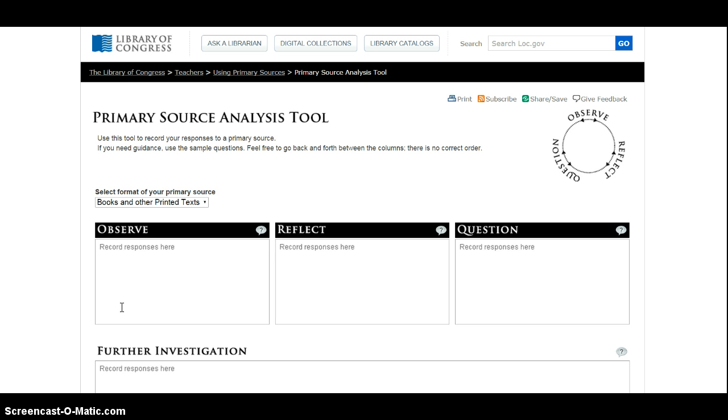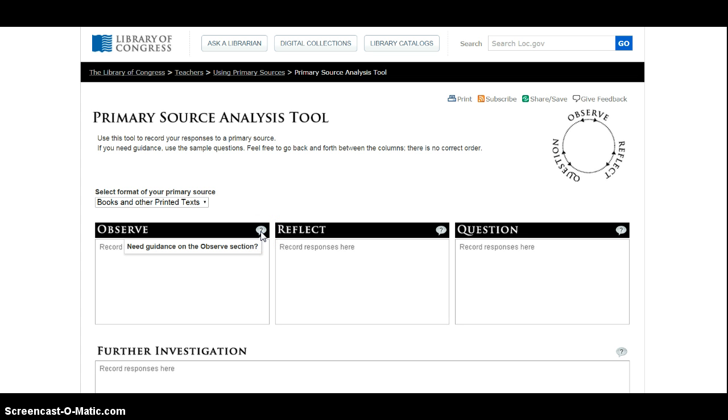So the first tool we're going to go over today is from the Library of Congress. This is the primary source analysis tool, and it uses this triad here: observe, reflect, and question the primary source. It has these three text boxes, and the interesting thing about this tool is this little question mark here.